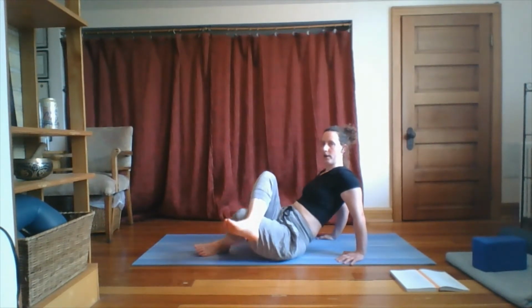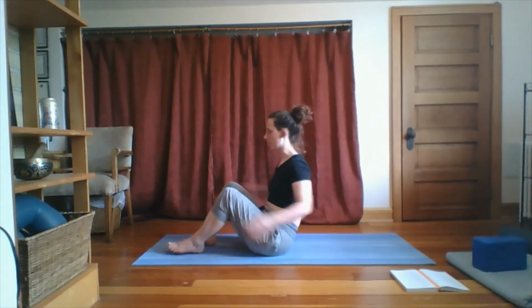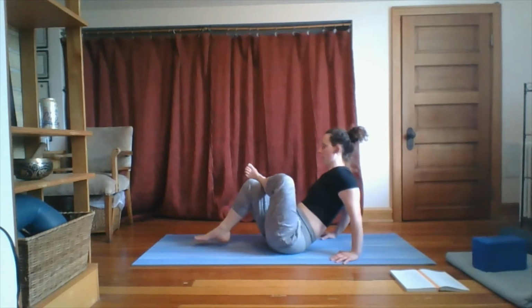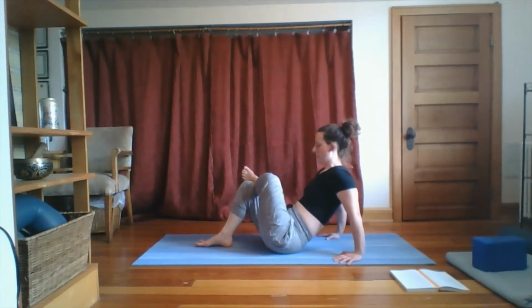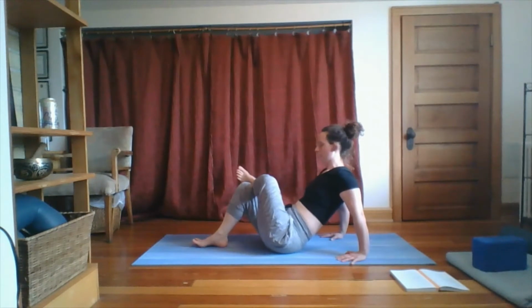Inhale to draw legs back to center. We'll exhale, release that right foot back down to the ground. Set up our second side, so picking up the left leg, crossing the left ankle over the right knee, and then choosing where you go, maybe coming all the way down to a regular supine pigeon, or staying propped up here. Doing a slightly different variation on this shape.